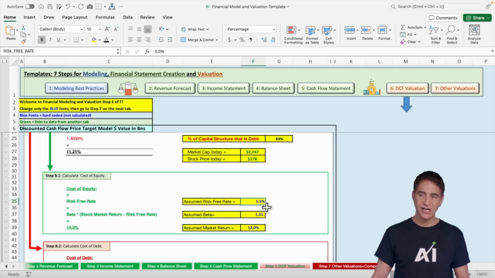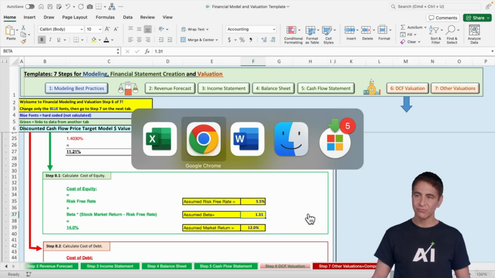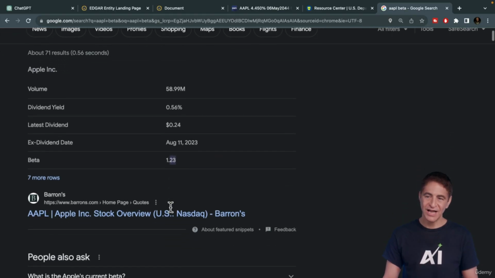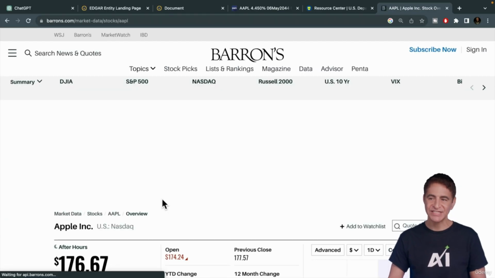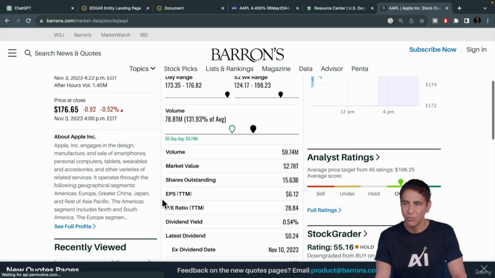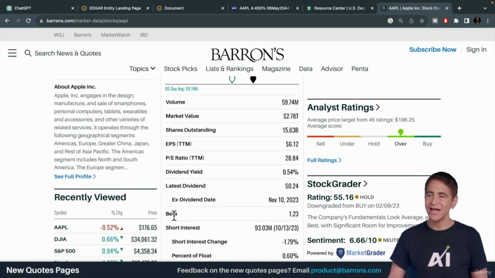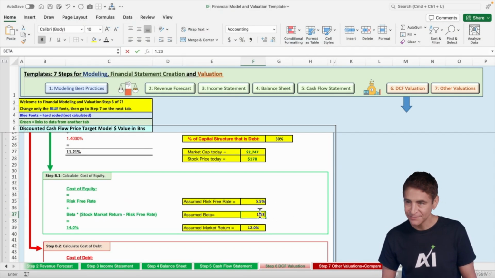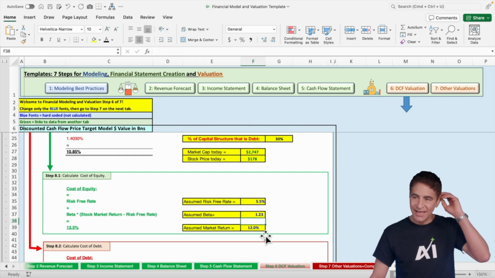The market has assigned a beta for Apple of 1.31. Let's see if that's still accurate. It's 1.23. I actually saw the data yesterday, and it was exactly 1.31, so that's what I'm going to use. Actually, no, I can't. It says 1.23 here now. All right, that's what I'm going to use then. 1.23. Great. And what is our assumption for the stock market return?